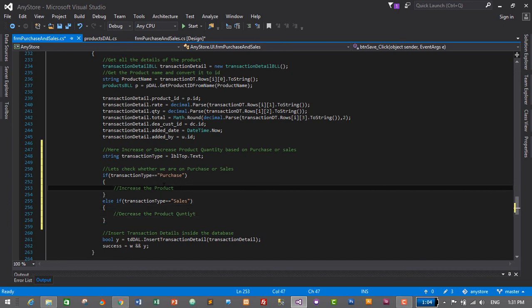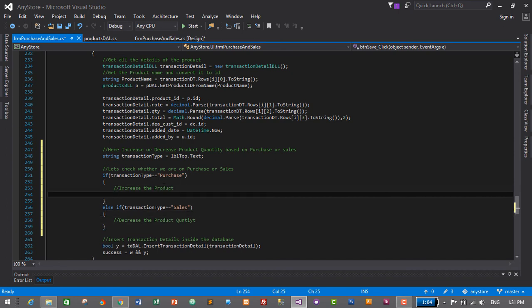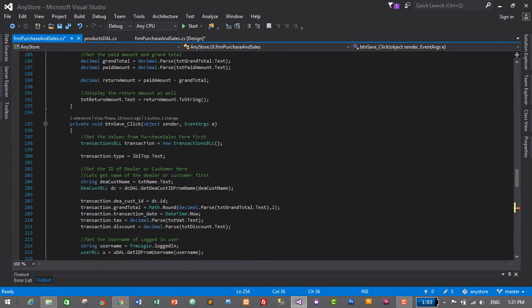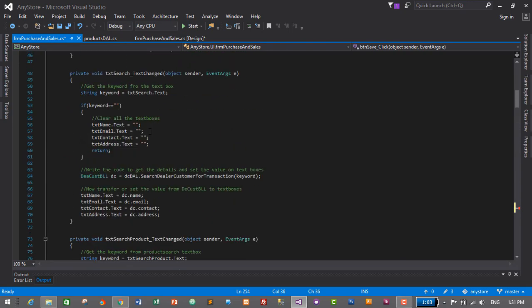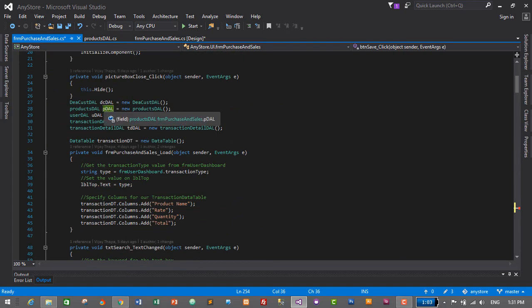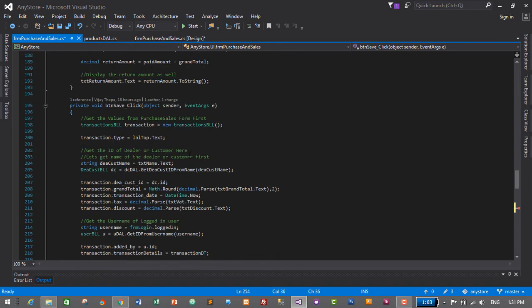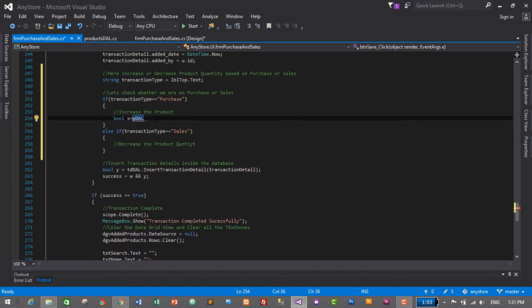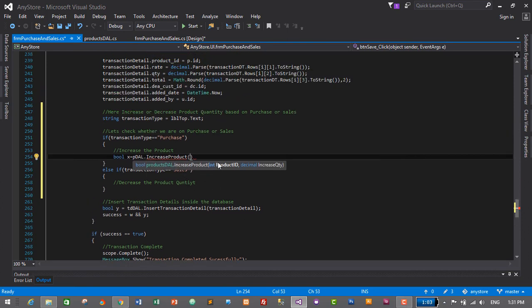So here we will write the code to increase the product. So I'll create a boolean variable. So bool x is equal to, we will use product PDAL. We already created a PDAL object for product DAL in the top. I will show you here. So we have created a PDAL in the top, so I will be using that. So PDAL dot increase product, and we will pass product ID. So let's see where we have product ID. Here it is.